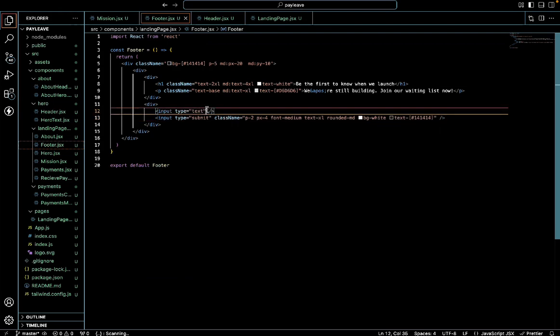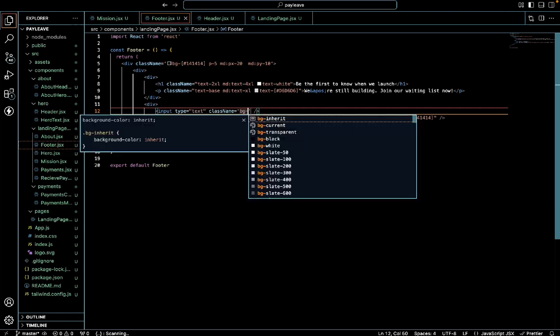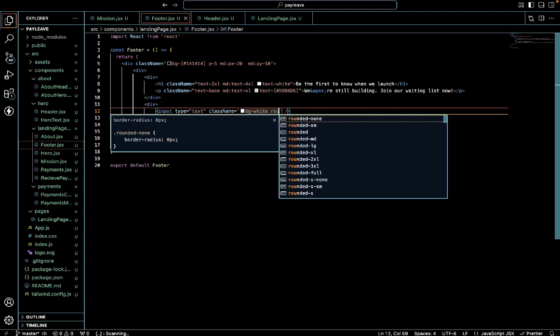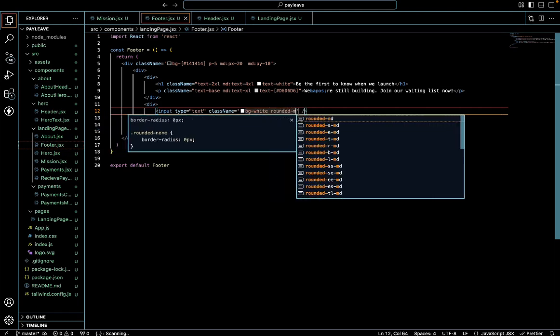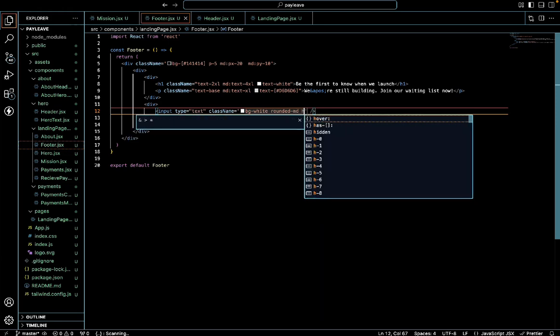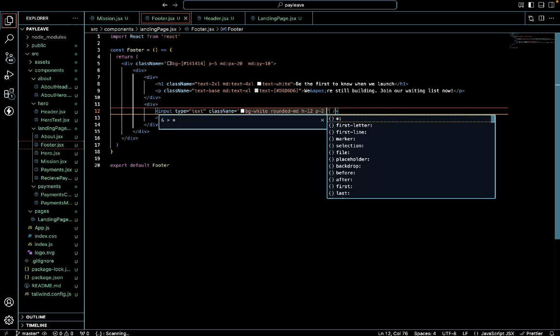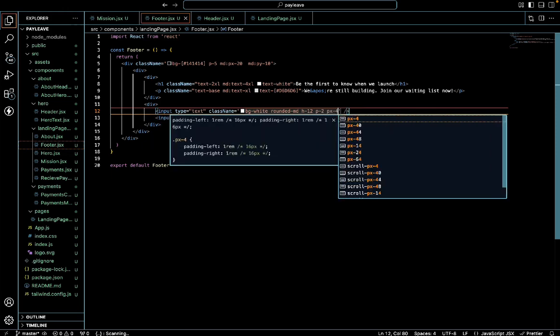Since it's white, it should have a similar button. Paste, and this should be bg white, rounded MD, H of 12, P of 2, PX of 4, W of full.